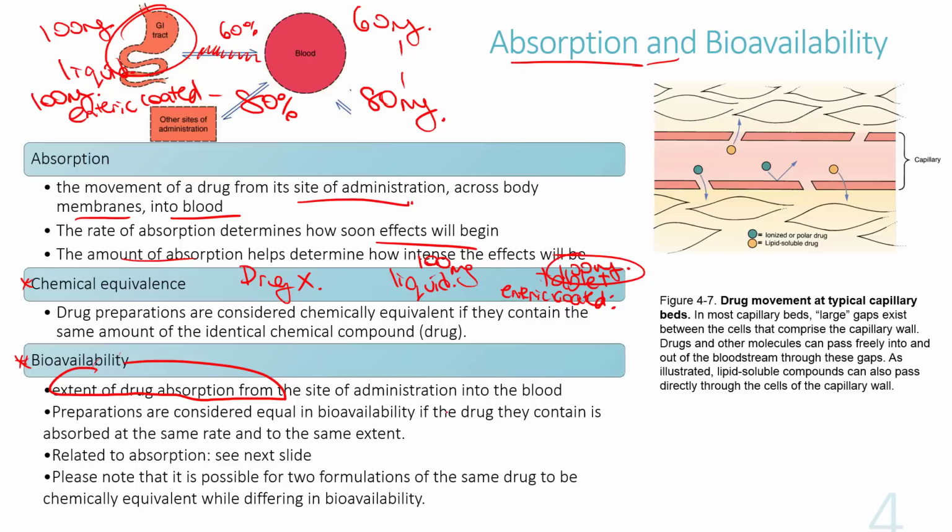Let's go on and look at this. In the blood, in order for the drug to actually have its action, looking at the diagram on the top right panel, the drug actually has to leave the capillaries, right? And in most parts of the body, there are gaps within the capillary endothelium that allow drugs to go through. This is how ionized or polar drugs, hydrophilic drugs, are able to leave the blood and enter into the tissue. You can see here that polar drugs cannot go straight through, whereas lipid-soluble drugs, lipophilic drugs, can either go through those gaps or go straight through the endothelial membrane of the capillaries.